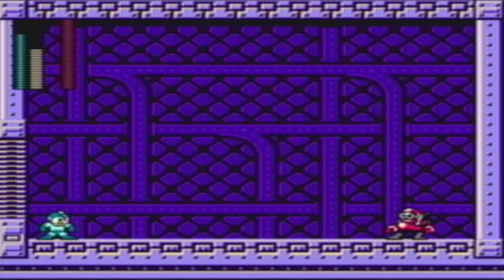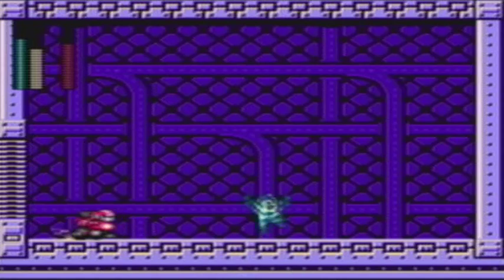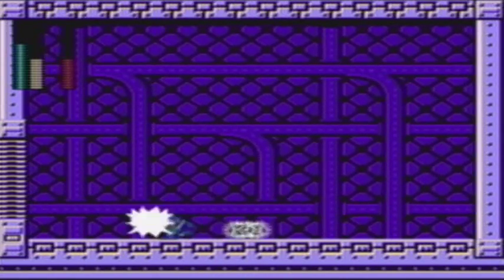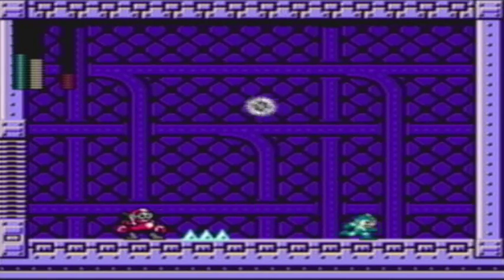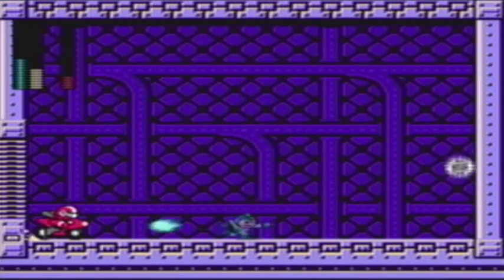Nitro Man is very similar to Turbo Man from Mega Man 7, as he's going to turn into a motorcycle and just kind of try and run into you. Then he will run up the side of the wall. And after he does that, he will throw his Nitro Man blades at you.